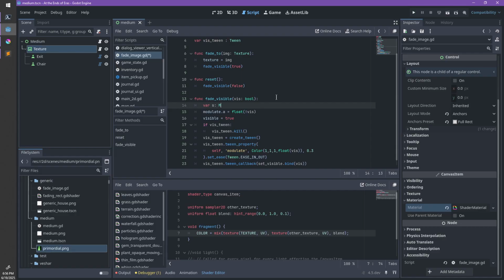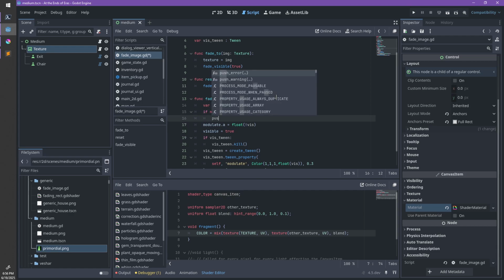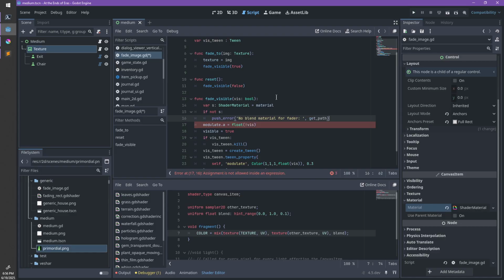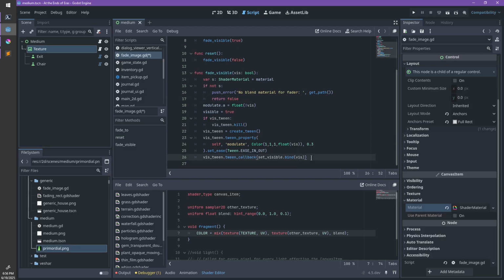Var s equals material. If not s, push error no blend material. Okay.